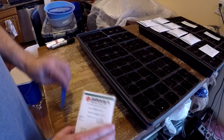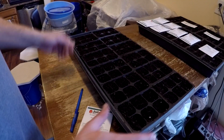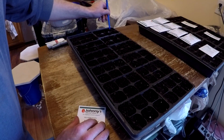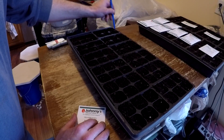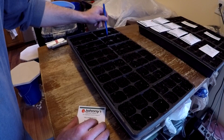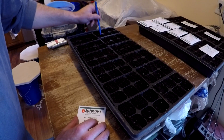Now that carrot could be a huge carrot. There's some gigantic world record carrots out there. But I used to always think that you get a bunch of them from 1 seed, but nope, just 1 carrot per seed. So if you want a lot of carrots, you got to plant a lot of seeds.